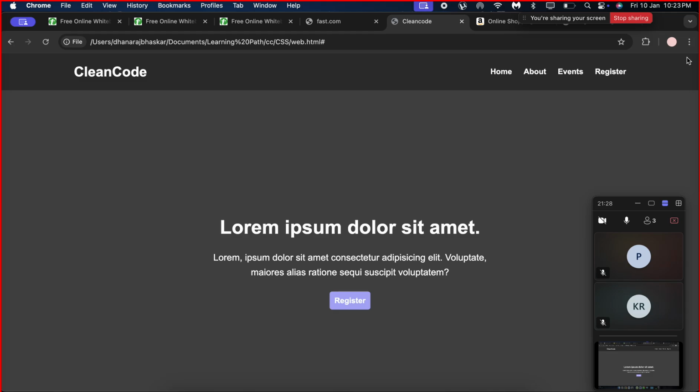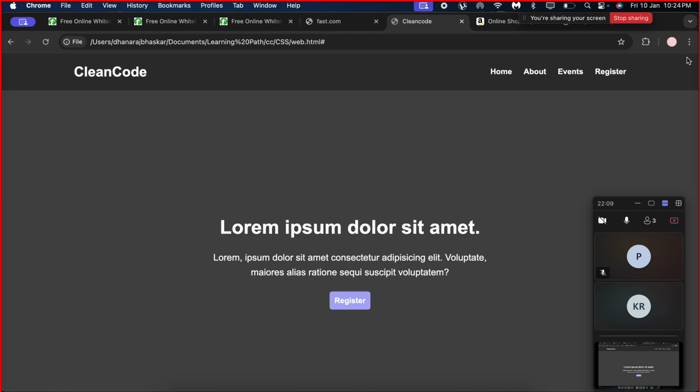Yuvraj, Preetham, and Kaustubh, you guys need to answer. Am I audible now? Yes, sir. Can anyone try to explain what is CSS? This is cascading style sheet, basically used for coloring, fonts.